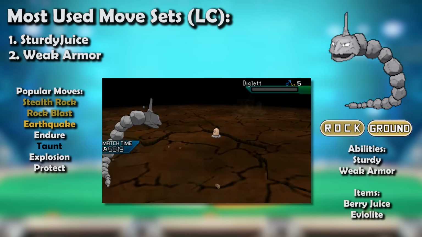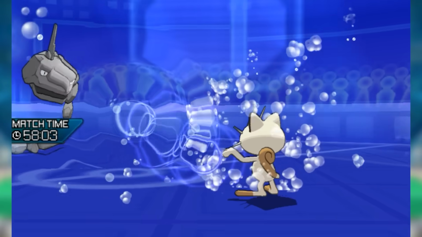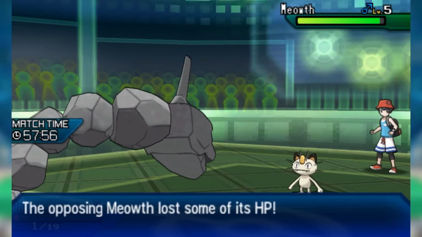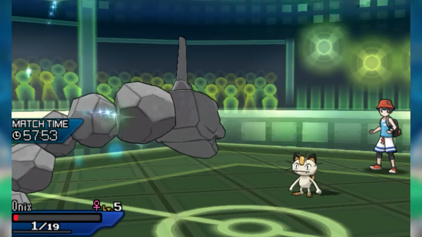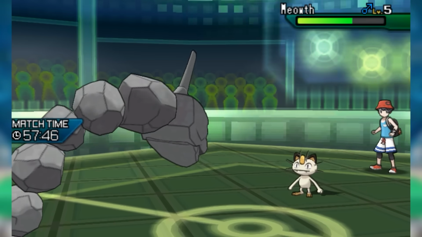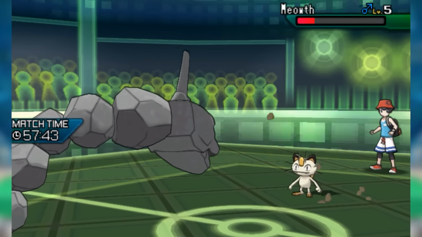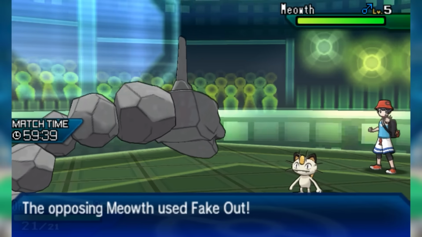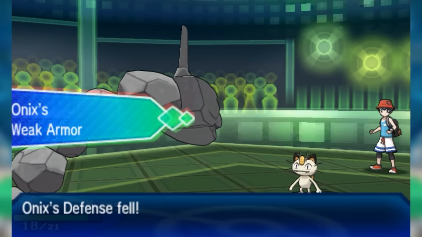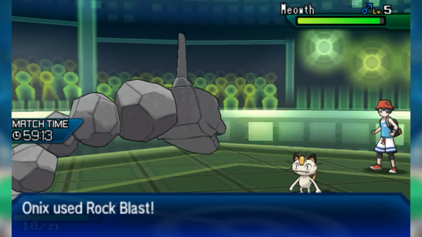What was so great about Onix's ability to run either of those two sets at a high level wasn't just that Onix could switch it up for the sake of it, it's that dealing with them was vastly different to the point of pretty much being opposite, and not knowing which set it was running could and often did really mess opponents up. Against Sturdy Juice Onix, you would chip it with a weaker move to nullify Sturdy without triggering Berry Juice, and afterwards you could threaten it.